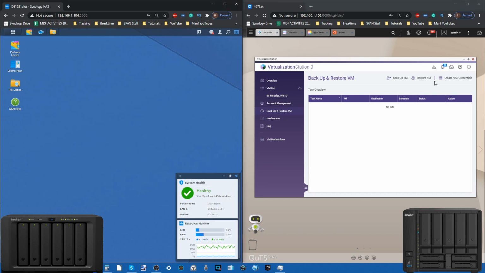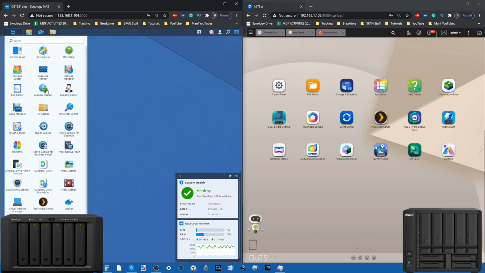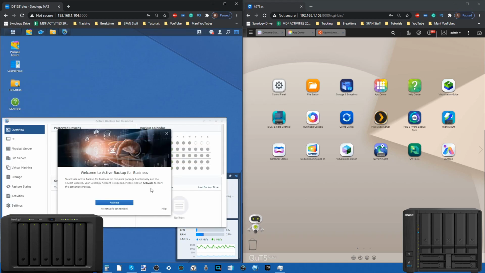Now, virtual machine utilization on a NAS comes in many, many forms. Not only if you want to deploy them locally using the client applications, but you may have third-party tools such as VMware or utilizing the likes of Hyper-V to export or synchronize third-party VMs as well. Now, both systems have multi-tiered backup solution options with Active Backup and Hyper Backup on their respective platforms. But what I will add is Active Backup on the Synology is truly enterprise-grade level VM synchronization.